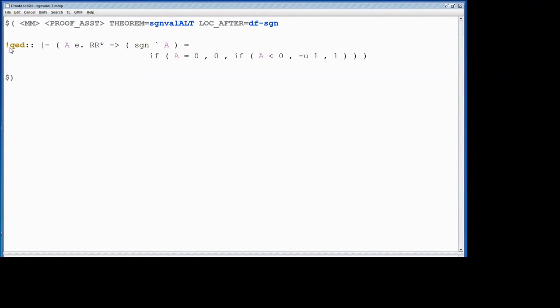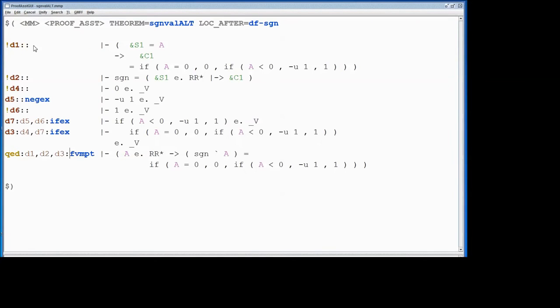So I've opened up mmj2 to prove this, and I'm using automation here. Now, if you look at other proofs of this kind of thing, of functions given a mapping, you'll find that FEMBT and related theorems are very, very useful for this sort of thing. So I'm going to just start with that. And you'll notice it managed to automate a whole lot of things here.